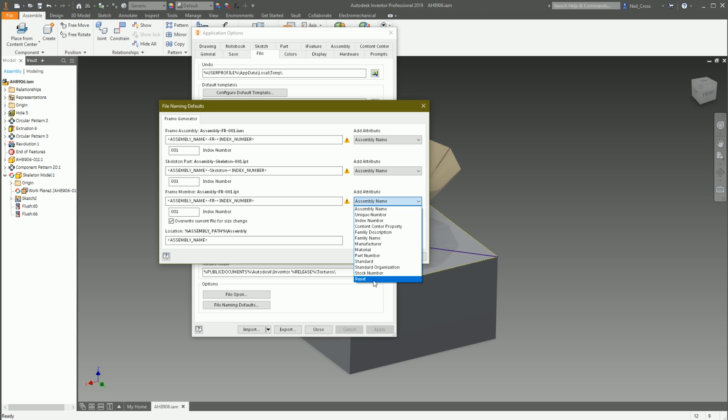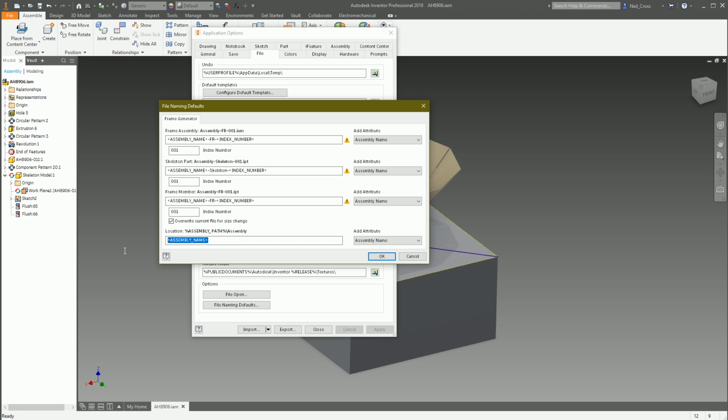Whether or not these are customizable and you can add extra ones using XML editors, I don't know yet. I would doubt it, but that's what we've got to play with right now. But for me, I would just want my frames to be called AH8906-FR- and then 001, 002, 003, and so on. And I can do that, and I'm absolutely over the moon with it. If you make a change to any of the frames in the future, you can tell it to overwrite the existing frames with the same number, or append a new number onto the end of it if you untick that box.